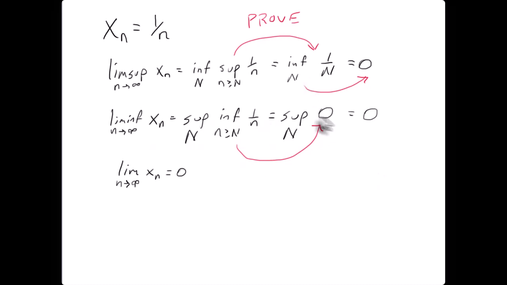That's obvious. All right, now, just to be clear, this is not a number. This is a set. This is the set 0, 0, 0, 0, dot, dot, dot. It's the set of zeros where my index goes from n to infinity. So I'm at index n, I'm at index n plus 1, I'm at index n plus 2, and so on, and they're all zeros. So the supremum of a set of zeros is obviously 0. Well, maybe not obviously. That's probably something to prove.